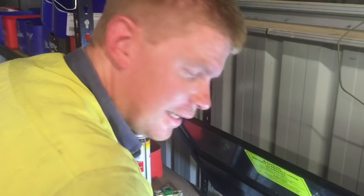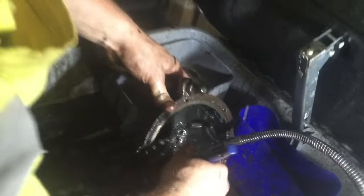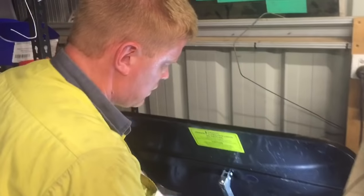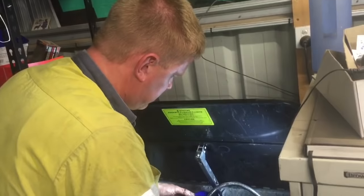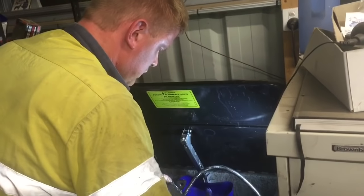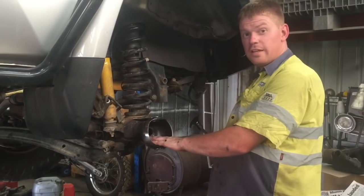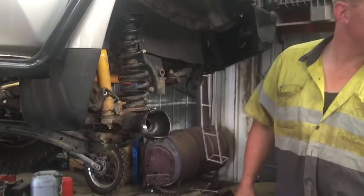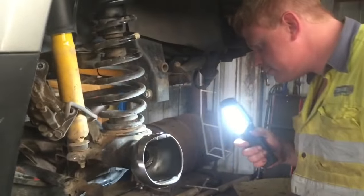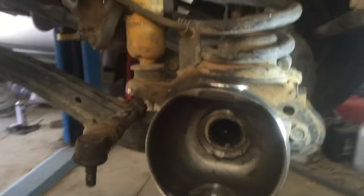Alright, so this is the lengthy process now — cleaning all the housing up and getting all the grease and stuff off. These parts washers are a really good investment. If you've ever seen one on special at Supercheap or anywhere like that, get one. I just run kerosene in mine, it's relatively cheap and it does a good job. Now we're going to remove the inner axle seal and the two bearing cones which hold your swivel hub bearings in place. I've just noticed there's a bit of corrosion around the back of this knuckle here — might just give that a rough up before we put it back together, because that can rip felts to pieces in no time.